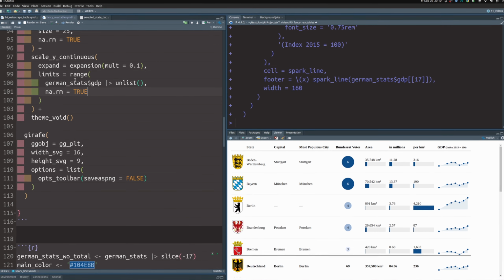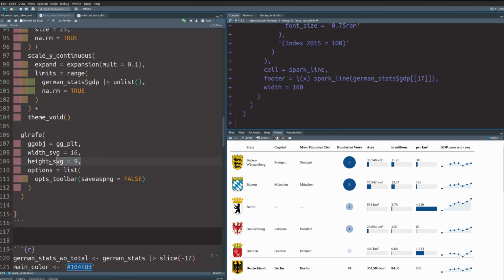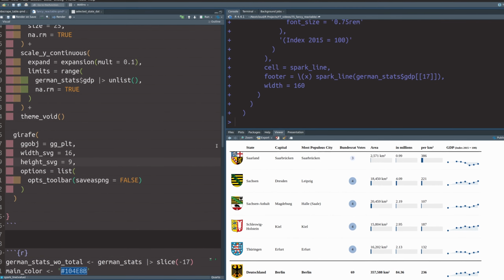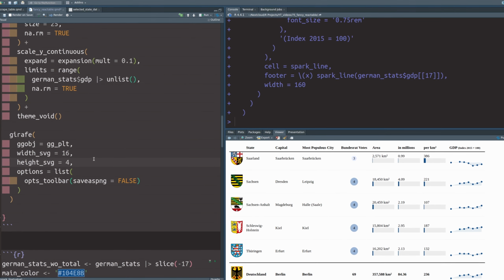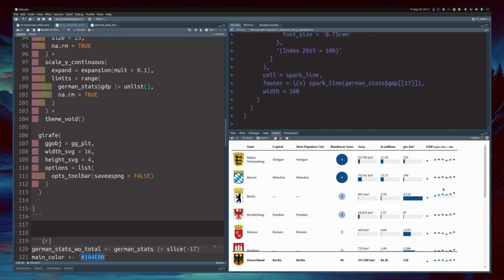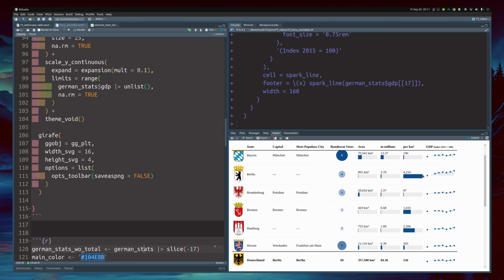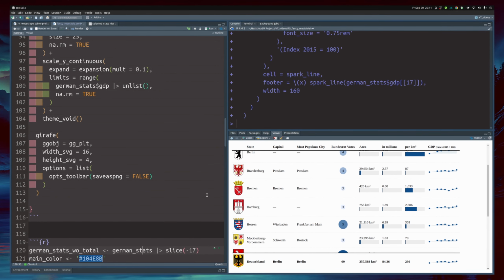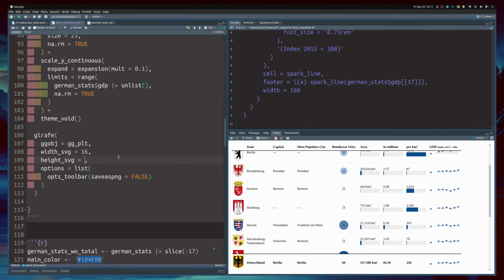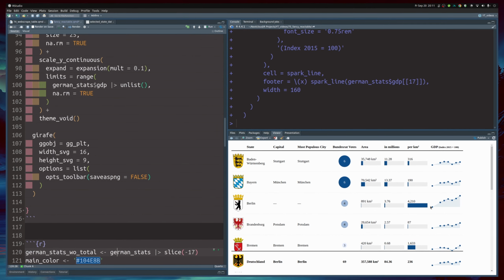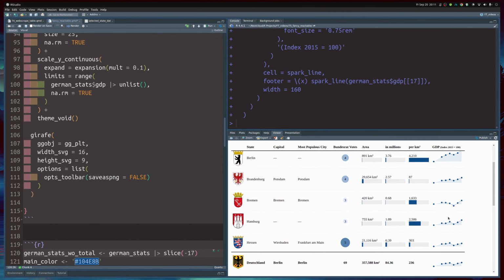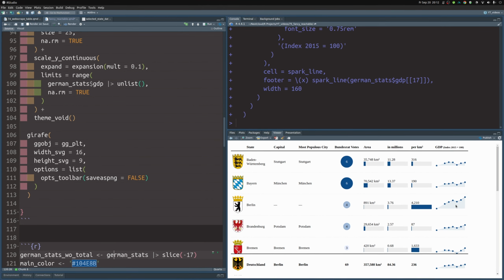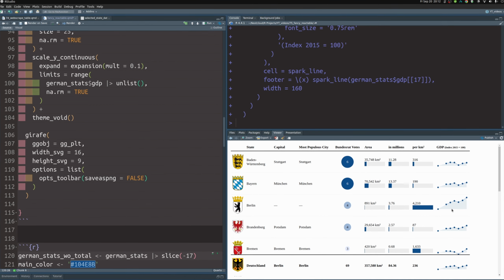So now that I have coded this in this video, I realized my mistake. That's why the numbers here had to change, and that's why I changed the height of the chart to 9. The problem that we had before when we had only 4 here is that the height isn't large enough to actually show a whole lot of things, because as it turns out, Berlin had a really strong increase in GDP, and that's why all the other things look flat. But if we make the image a little bit larger, then everything looks nicer. Berlin still has this large increase, but we can also make out some of the details of the other states. Nice. So while doing this recording, I found this little mistake. I guess this video was a nice quality assurance.